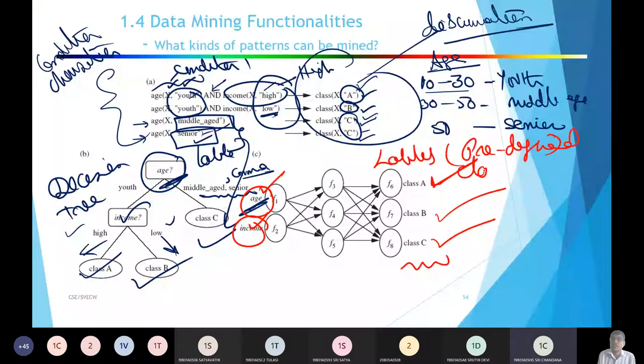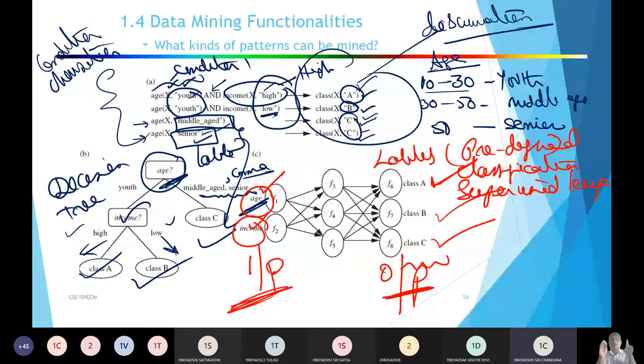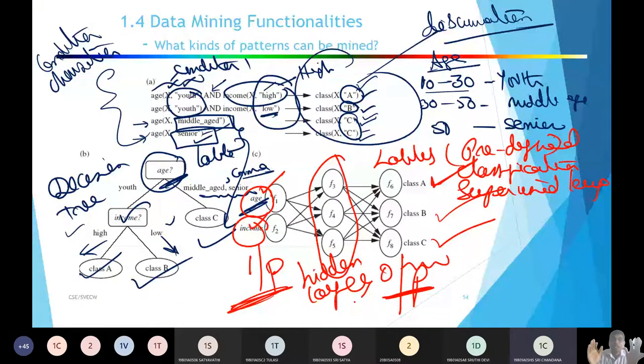The pet name for classification, we are going to call it supervised learning. So we have predefined inputs, we have predefined outputs. What are the inputs we know? What are the outputs we know? But we should have hidden layers. If the hidden layers are more, then the accuracy of the classifier will be high. If the hidden layers are fewer, the classification accuracy may be lower. So it is determined by the domain expert, by the data scientist, by the data miner.